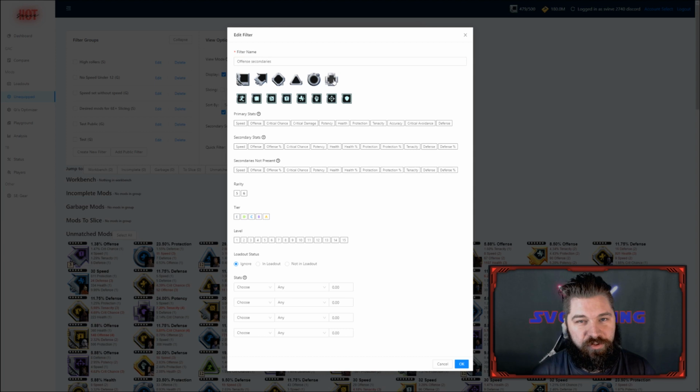I don't care what sort of mod it is because I want to see all of my offense secondary mods. Also, the sets doesn't matter that much. Neither does primary stats, but I want them to have offense secondary, so I'm going to check that window. Also, I can choose which area I want to see, so I'm going to use only the 5-dot mods right now. And for tiers, you can check which color you want. You can also choose which levels you want, and I want to see anything that is below level 12, so I'm going to check all levels from 1 to 12.